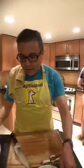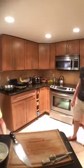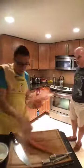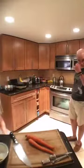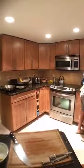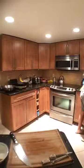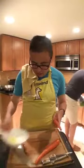Okay, next on the slicing and dicing prep menu are two or three? Two carrots. Carrot number one. Yeah, but carrot number two. Okay, go that way. So we're gonna wash and then peel the carrots. I'm gonna wash. Scrubba. Oh, thank you for doing that. Yes, dear. Get some more. Okay, so we've got our carrots, and now we're going to peel the carrots.